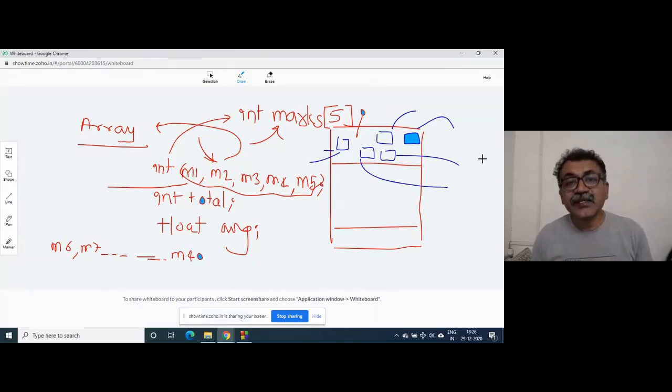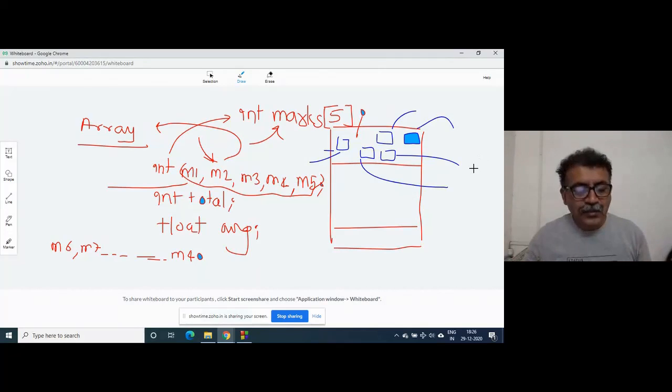Array is a basic data structure. What is a data structure? Storing and organizing data in different ways on the basis of the problem to be handled. If we want to store marks of 5 subjects, the first solution is to declare an array.